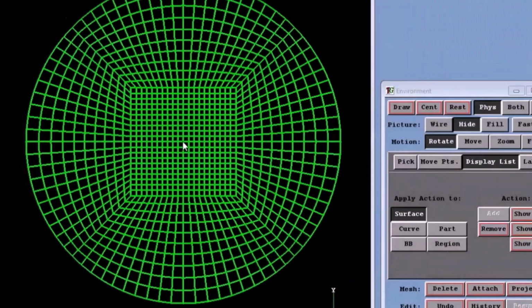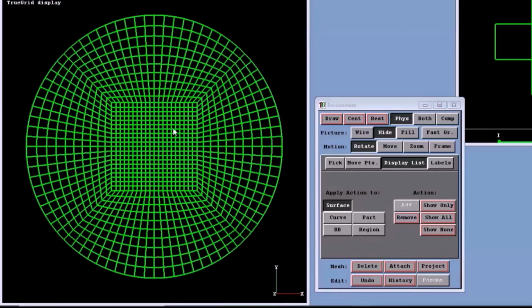Now, there are two problems with this mesh. One is this is 90 degrees right here. This is known sometimes as an irregular node. And we have a 90-degree angle here, and that would mean that each of these is 135 degrees. We can do better. The second issue is the elements here are larger than the elements in here, and we'd like to have them about the same size throughout the entire disk.